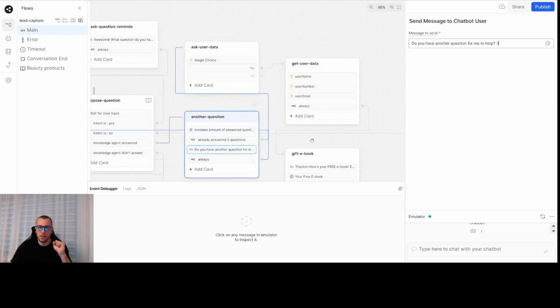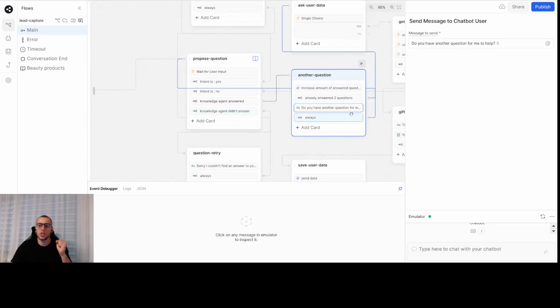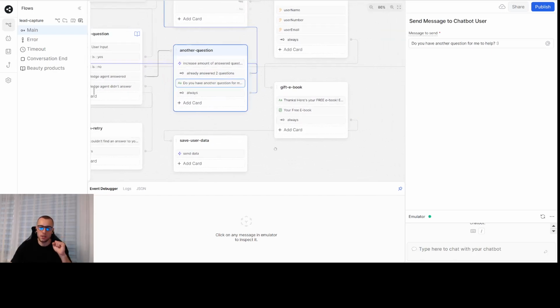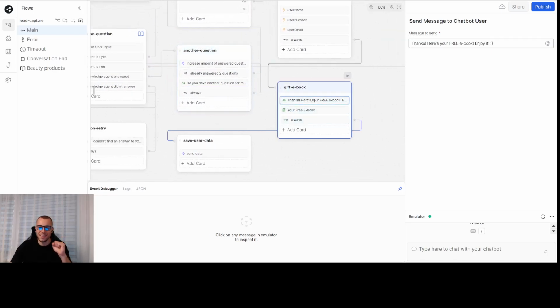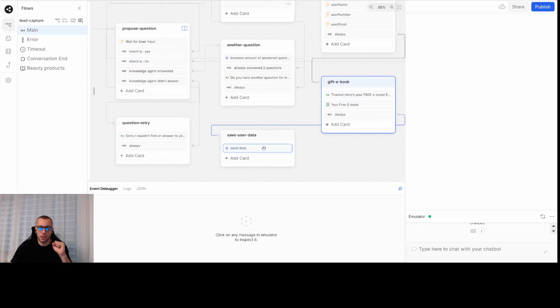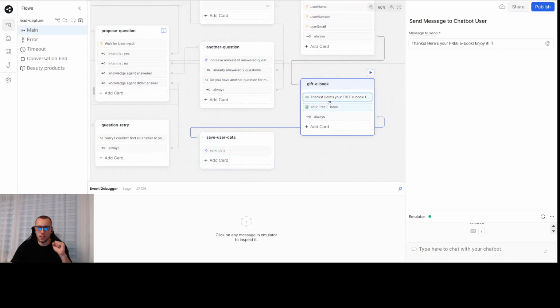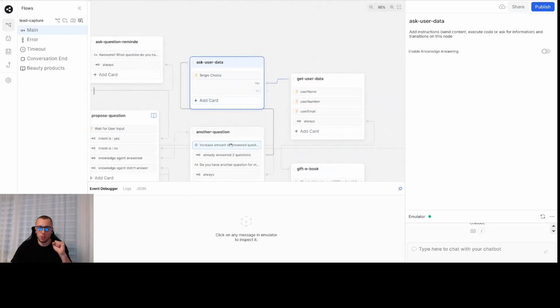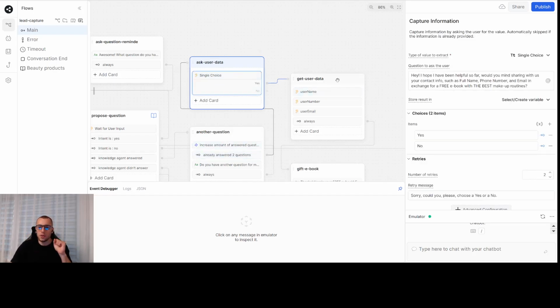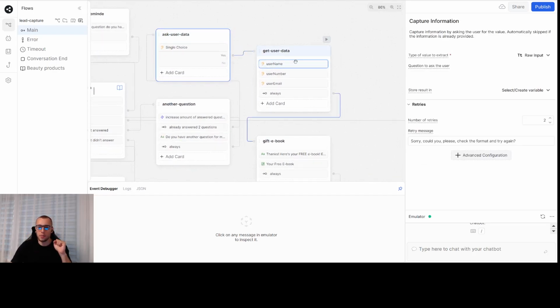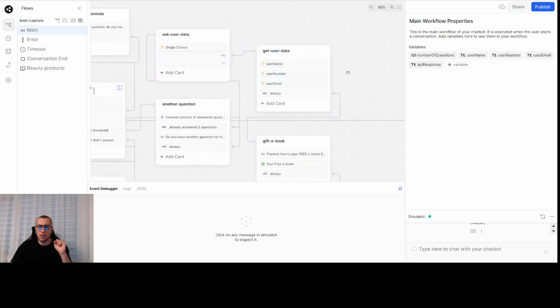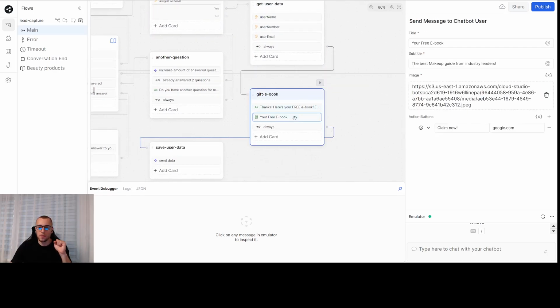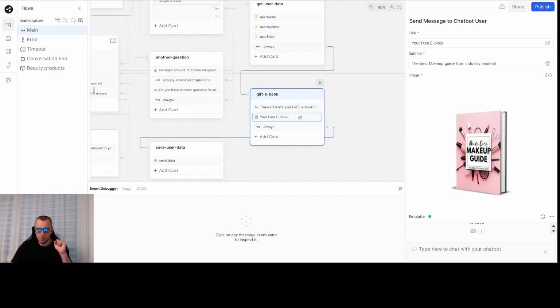And if not, it just asks, do you have another question? If there are already 2 answered questions, we go here. Yes, we go to the capture info step, and after that we go to the free ebook, as you can see.